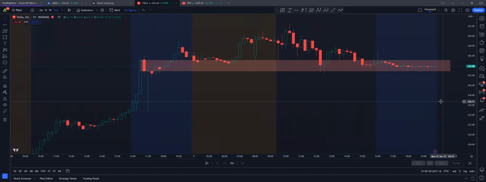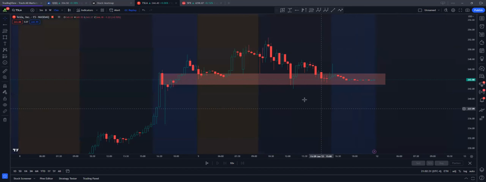And would you look at that? Isn't that beautiful, folks? The body of this candle became the liquidity area for Friday. You see that? You're all seeing that? Isn't that beautiful? See how that first candle in the morning came down, exactly bounced right there, where the body of the candle started. That's the liquidity.